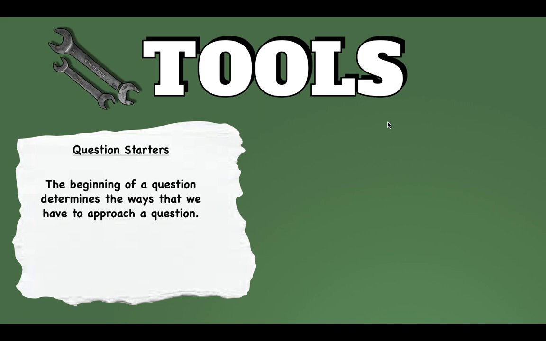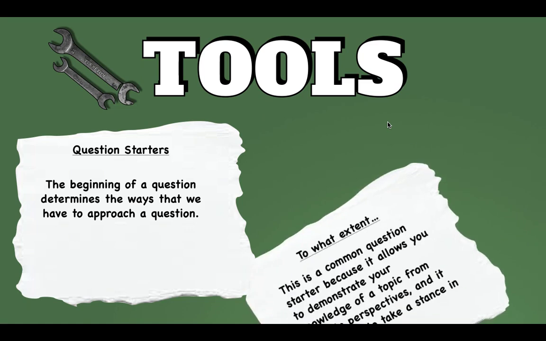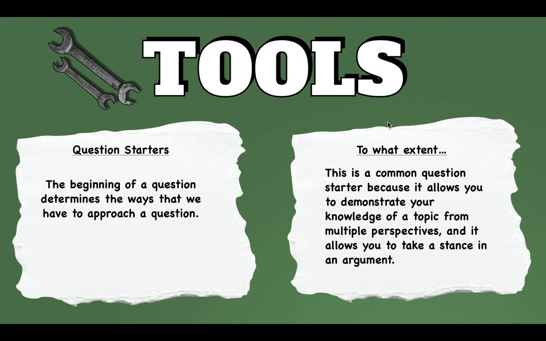One of the best question starters that we can use in our essays is "to what extent." The reason for this is because it allows us to demonstrate our knowledge from multiple perspectives. We can really demonstrate what we understand from the scope of a topic. So we can find an issue and we can take a stance. To what extent was something effective? We can say it's not effective for this, however it might be effective for this. And you get to include multiple perspectives in your argument, which really shows clarity of thought and understanding and in-depth knowledge about what you're doing. So always think about the question starters and consider using the starter "to what extent."